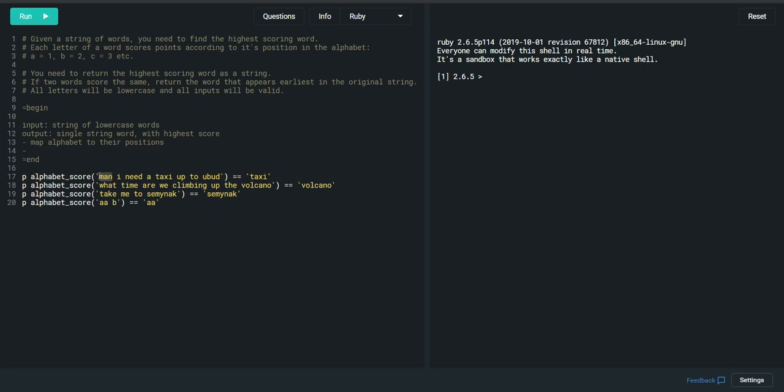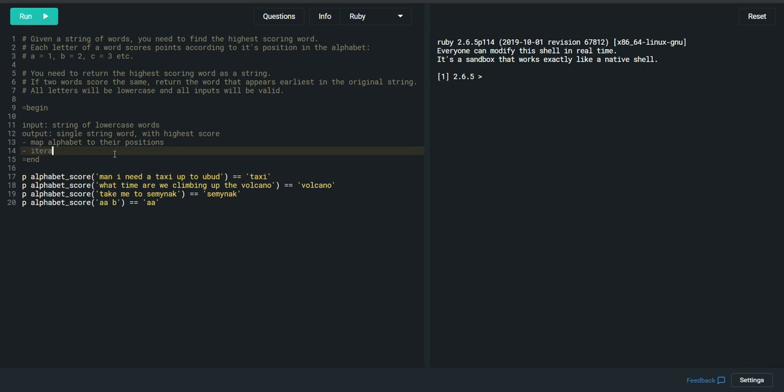Then I need to iterate over the string, get each word, and then I think I need to further iterate and sum up the total of each letter's score for the entire word. That way I can figure out which word has the highest score and just return that word.